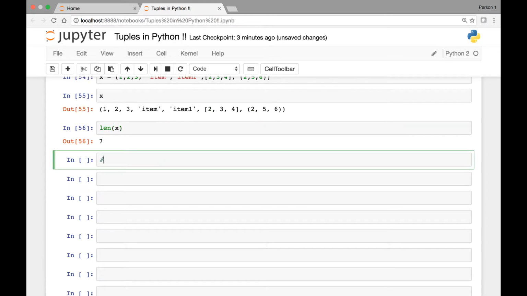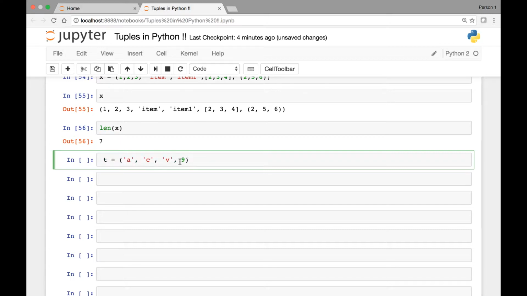Next, let's look at the minimum method. That will give us the element with the minimal value in our tuple. So if we have a tuple t, let's say it has the elements a, c, and then v, and let's say the number 9.